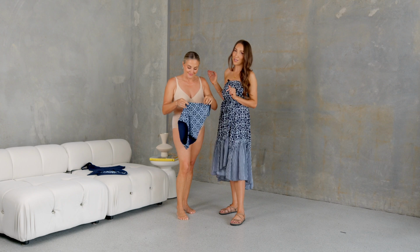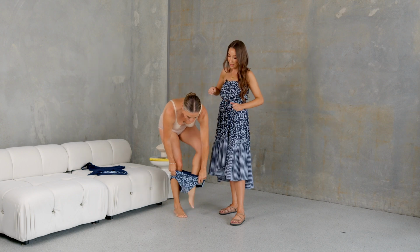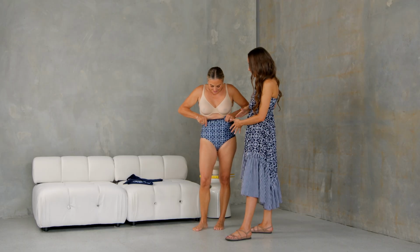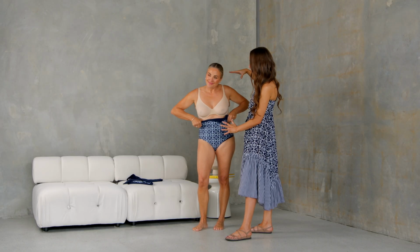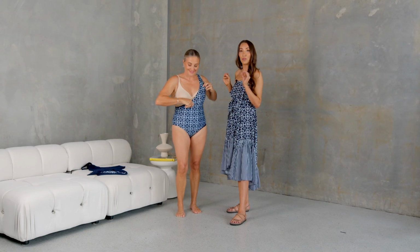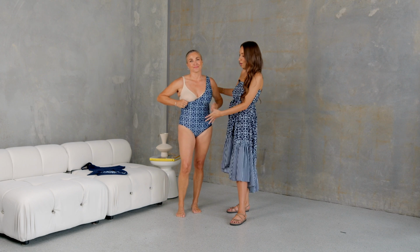The first and easiest way to get into it is to simply get the one piece, step into it, pull it up and adjust as you go. So you can see this one piece anchors onto your whole body. It's going to hold onto one of your shoulders, and you really want to make sure that you're getting the right swimsuit size for your torso length, as it's going to really depend on that.